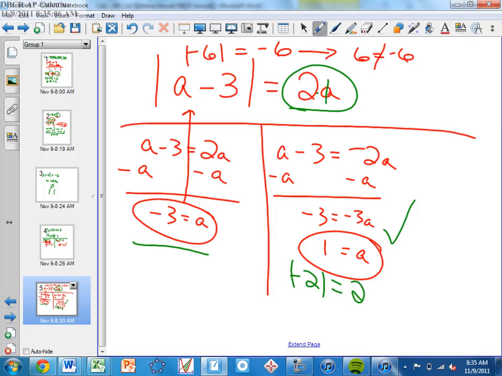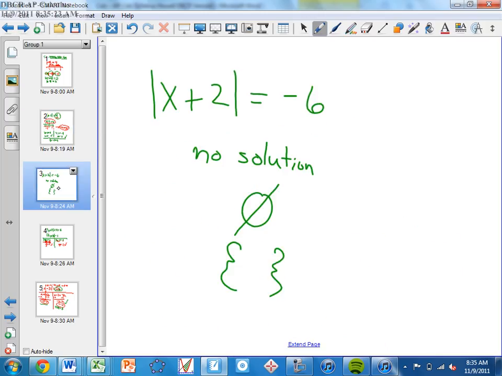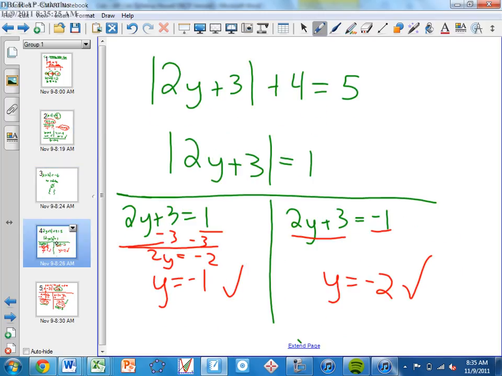All right. Now, for homework, we're going to do more word problems, but when you get your homework later, you're going to see that there's going to be a few of those to try. Some will work, some will not work. Make sure you check all of your answers. Always start by getting the absolute value by itself, like we did in this example. Right here, we got the absolute value by itself, and then make your 2 equations.